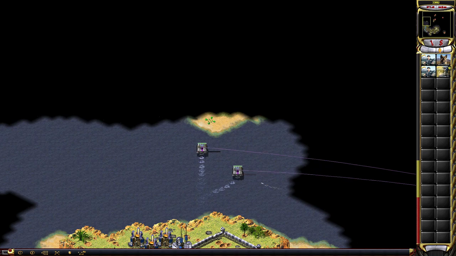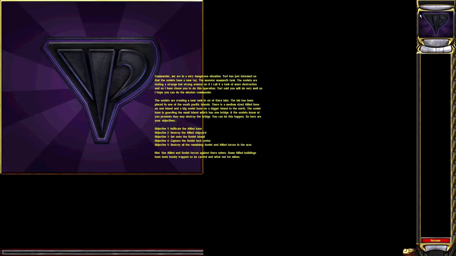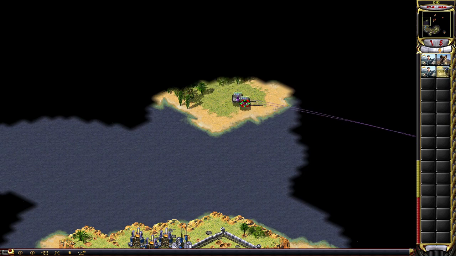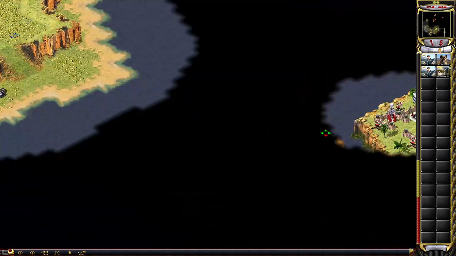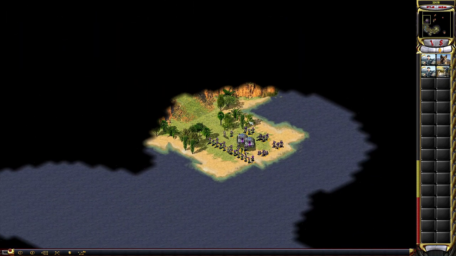Oh, watch out, watch out, watch out. Secondary objective achieved. Okay. Get on to the Soviet island. Okay. I guess this is this. Capture the Soviet tech center. Gotta capture the tech center. The tech center. Yeah, that's the tech center. Squared away, sir.